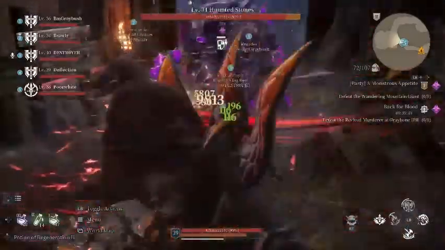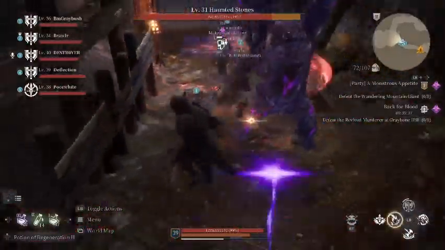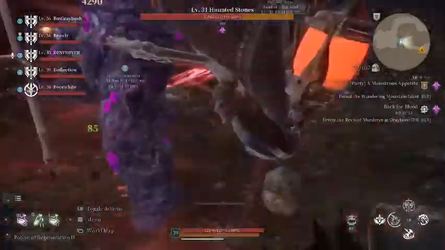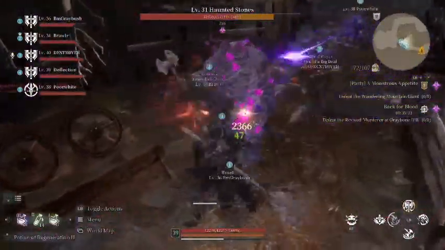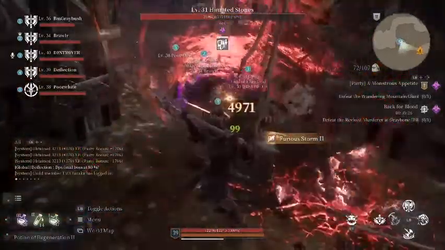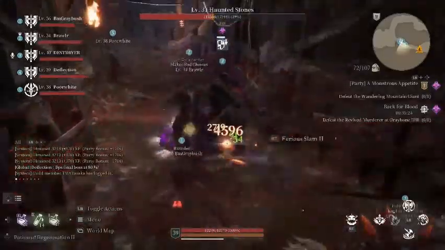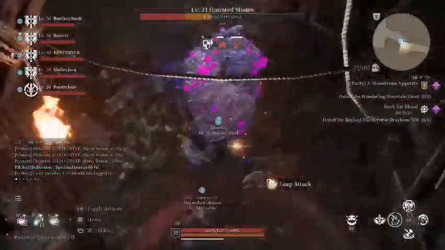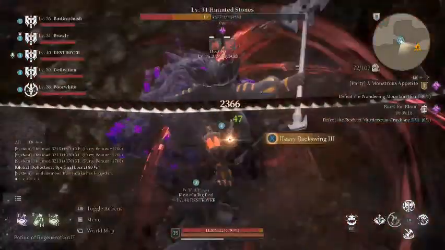If you aggro the boss, it's not a big deal. You could just kill these guys and just rez everyone, or just wipe. It's not a big deal. They're not that hard to kill. Just note that these guys, when they do their stomp attack, that's the only attack that's going to knock you flat on the ground. Their smash attack shouldn't knock you down. So we should be fine here, just working through these guys.